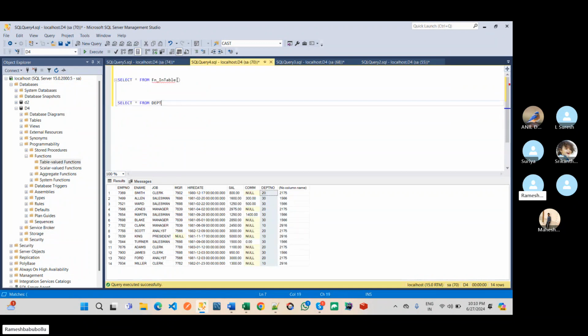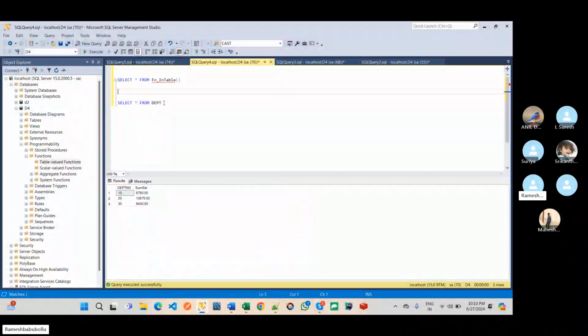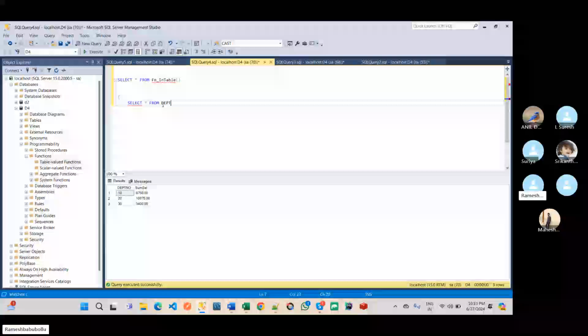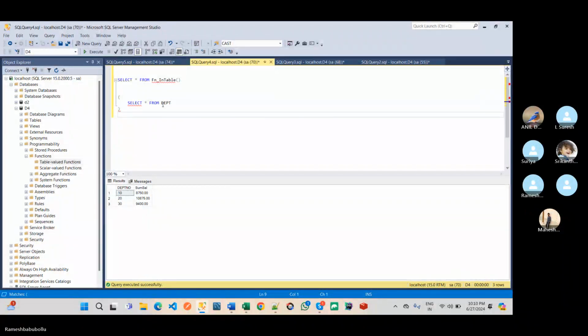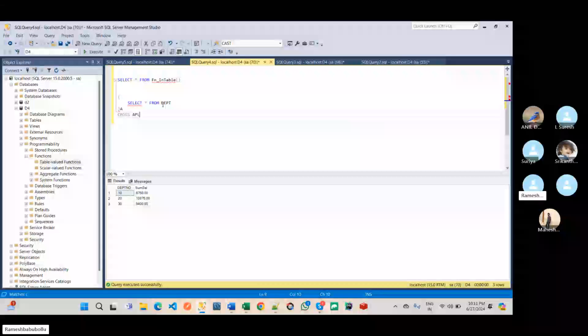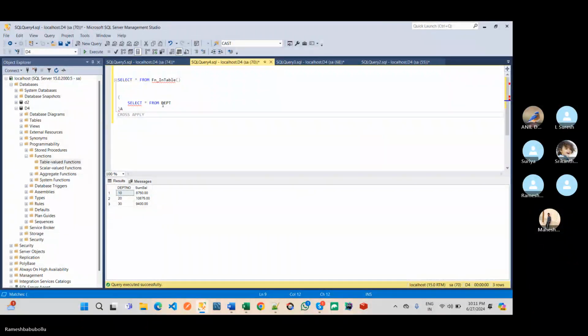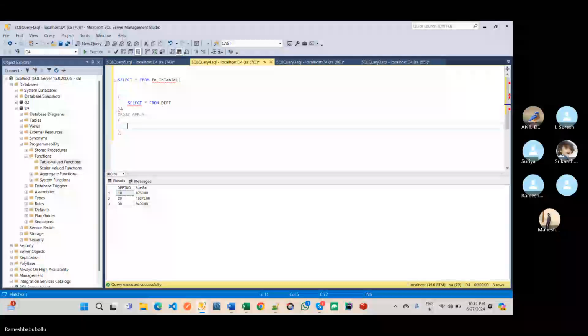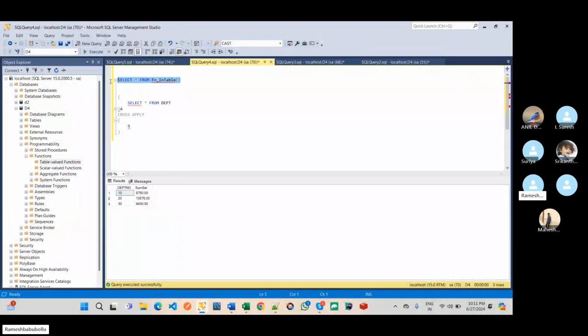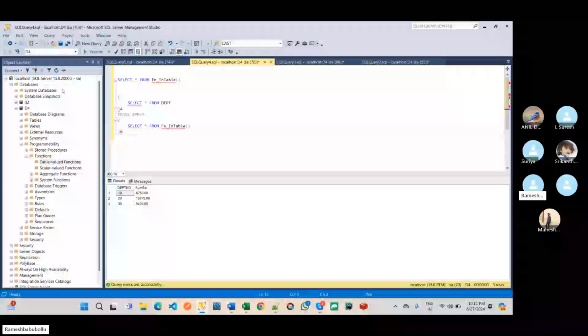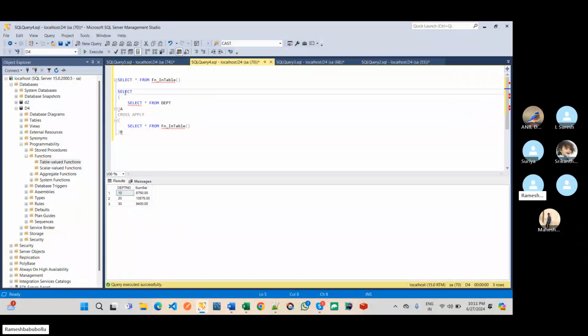Select star from department A and cross apply. Now copy this query and B, and write here select star from. Now execute it.